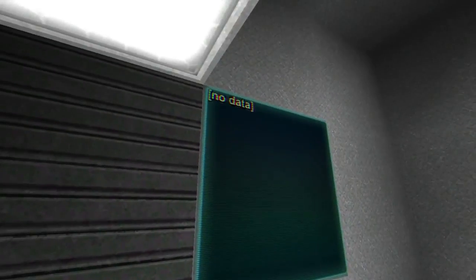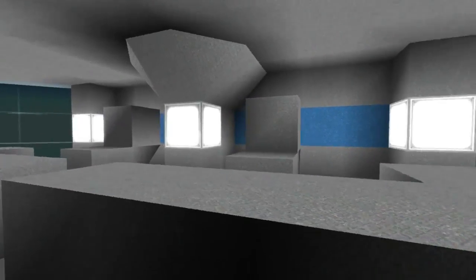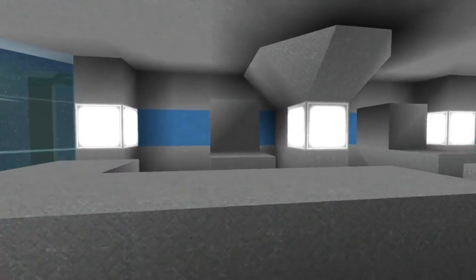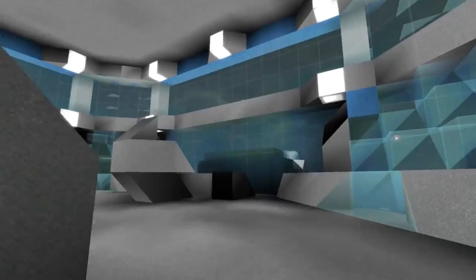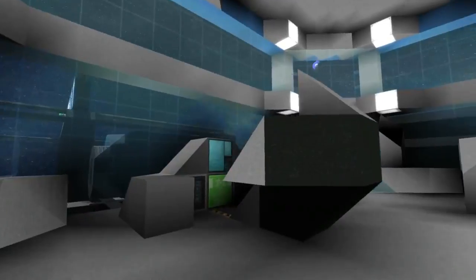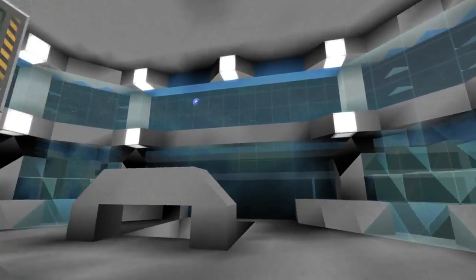Okay, moving on up. We've got a doorway here. No data. So we'll just have to figure this out on our own. This looks like some sort of desk. Maybe some sort of clerk sits here. Some sort of bank. Or, you know, the actual cashier is sitting here. You know, the register. Moving on up, we've got potentially some station services, control room of some sort going on. I really like this chair. Wow. It's a beefy chair for a station, in my opinion. This is a nice room. I like how open it is, right?